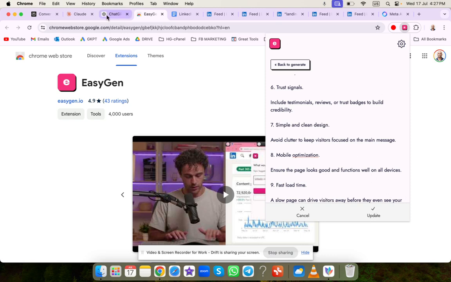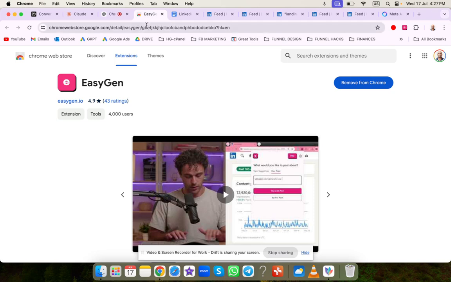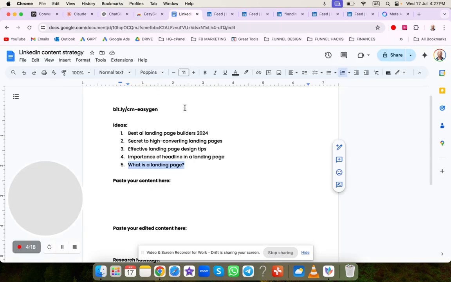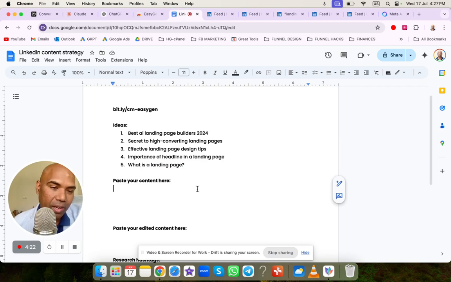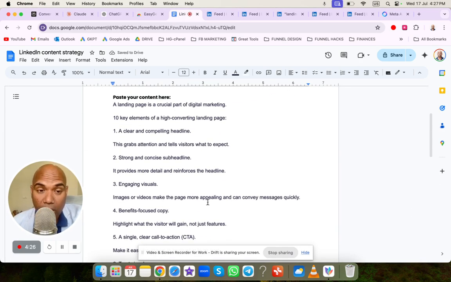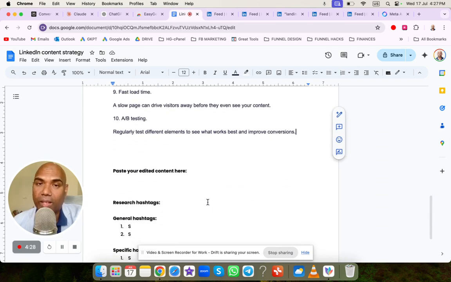Let's switch back a little bit. Sometimes that happens. So you can click on there. Now it's good to go. As you can see, there's a copy icon. You can click on the copy and head back into your Google Docs or wherever you want to paste this content. Think of it like the first draft. You can read through this. If it makes sense to you, that's great.